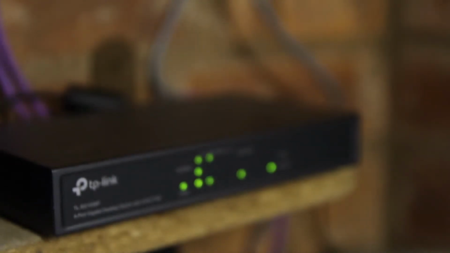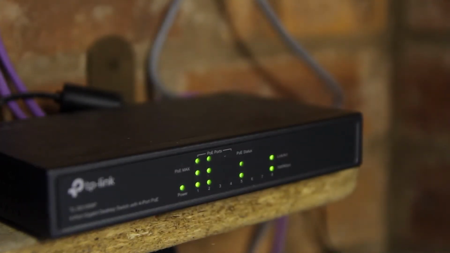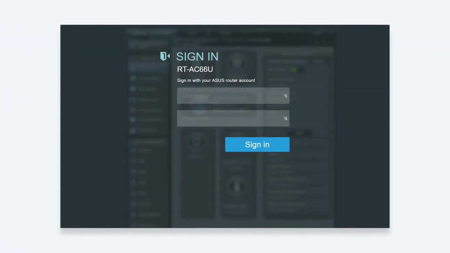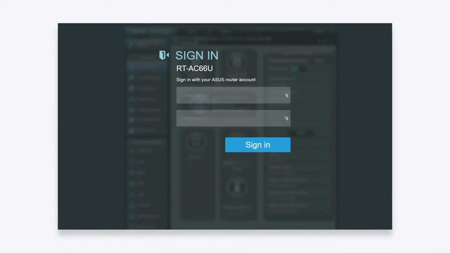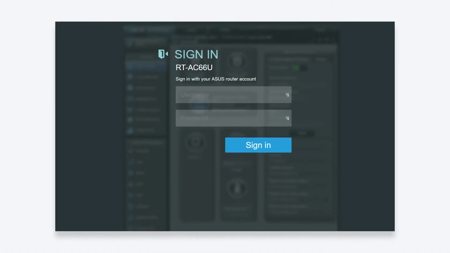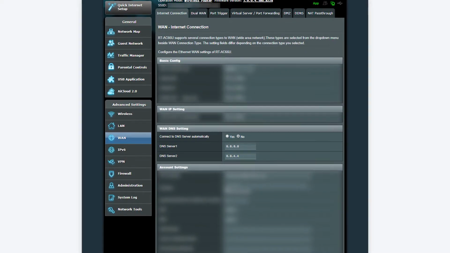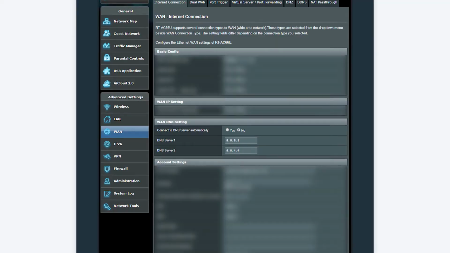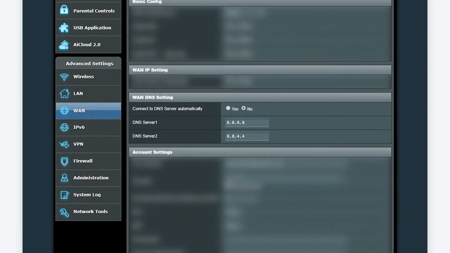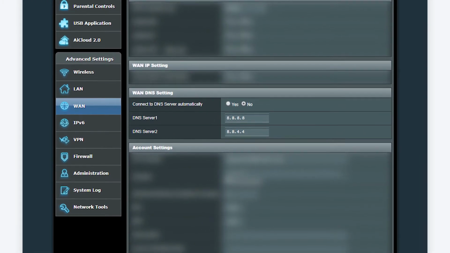Now, the simplest way to change the DNS server used for your entire network will be to change the setting on your router. Changing it on your router will probably depend on what router you have, so you'll want to read the manual or do a bit of Googling to specifically find out how to change the DNS server. So what you want to do is access the router's web interface, enter the credentials that you'll need, and these will typically be found on the router itself unless you've changed them. And then you'll want to find the DNS server settings within the configuration interface. Here you can see the DNS server settings that I have set on my Asus router, and on here you can see that I have set it to Google's public DNS.